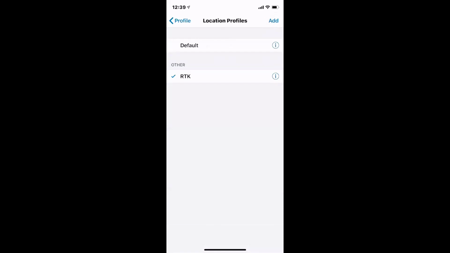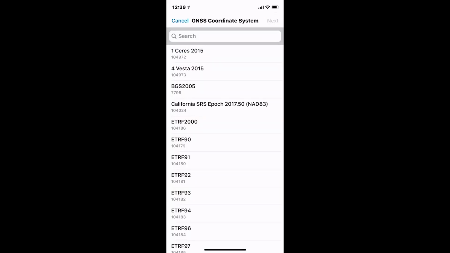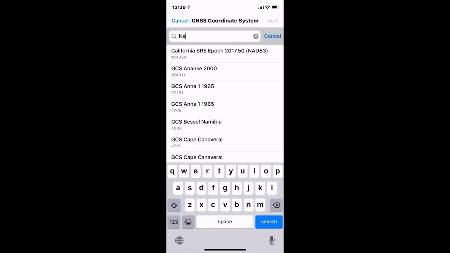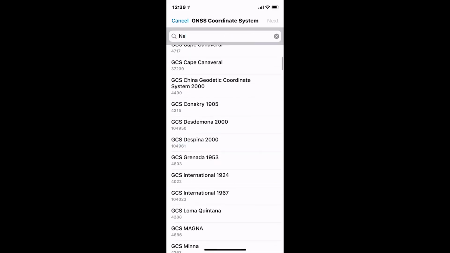So let's start by setting this up and showing you setting up a base station, which in our case, we would generally use a NAD83 2011 base station. That's what we often use here at Esri. And I would go in and hit add, and then I would search for NAD83 2011. So I could just start typing in here, NAD83, and I know it should pop up here.